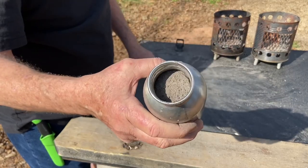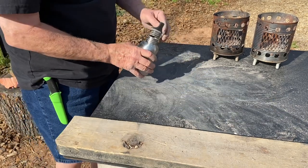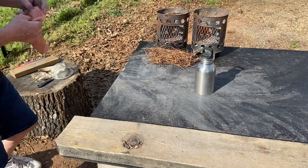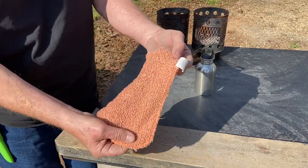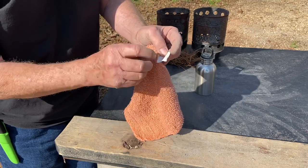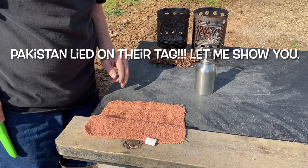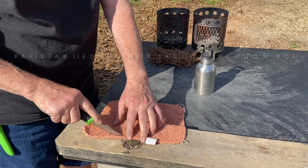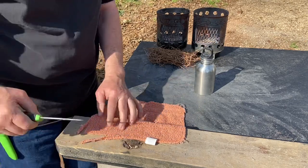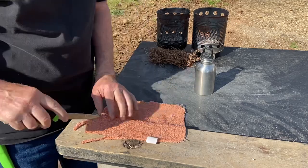Filled to the top, just enough room for the threads of the cap. Good. Let's do something different. Let's try it out on some fabric. And here is some terry cloth. And the tag reads 100% cotton. So let's give that a try. I'm gonna cut this seam off of here. Let's go a 1-inch strip by 4 inches.